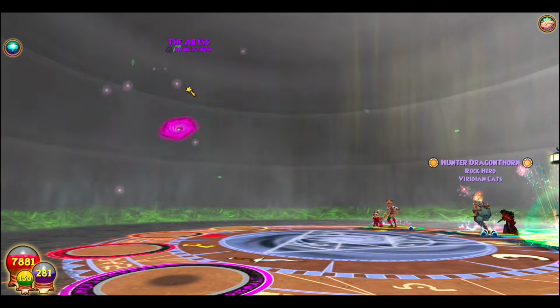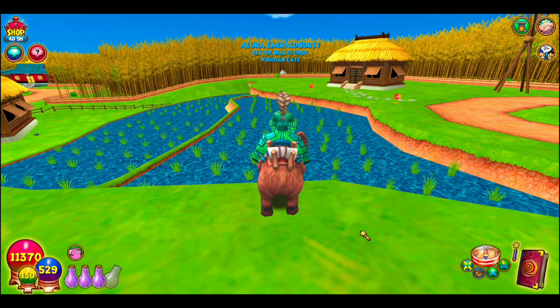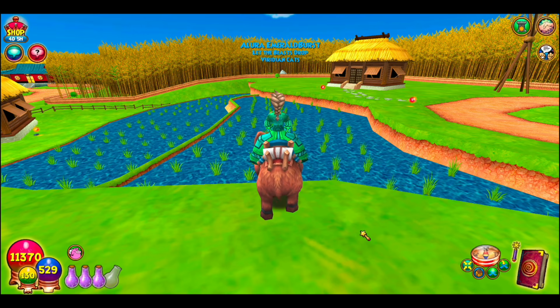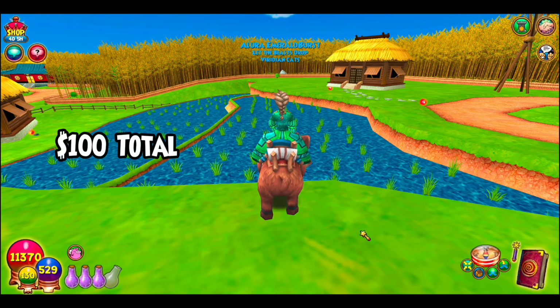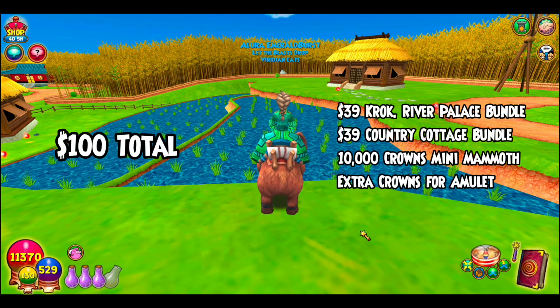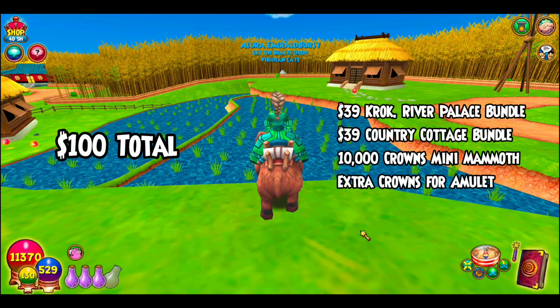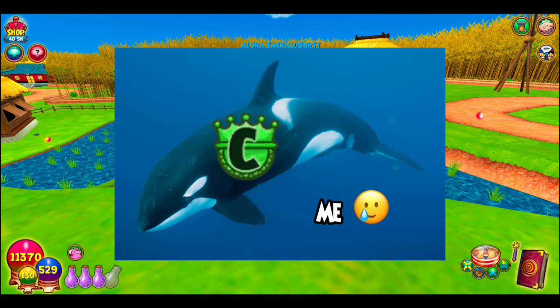However, it's undoubtedly expensive. If you buy the Croc River Palace Bundle, the Country Cottage Bundle, and the Mammoth Mini Mount, you will spend $100. The bundles are $40 each, the mount is $20, and if you choose to open packs to get an amulet, you will likely spend more. I'm not going to beat around the bush that it is a lot of money to invest, but it was worth it to me, and it might be to you too.